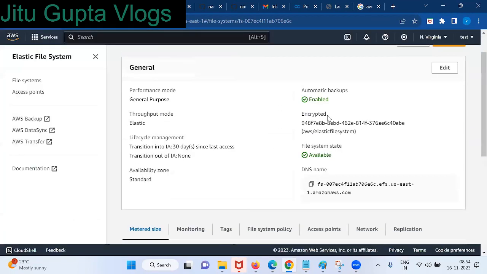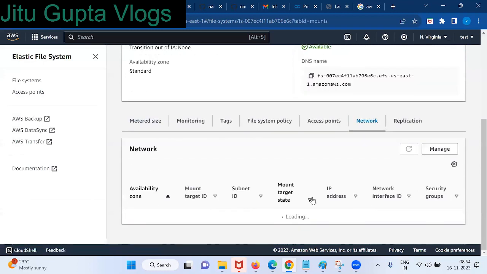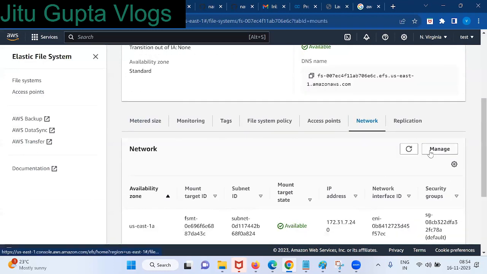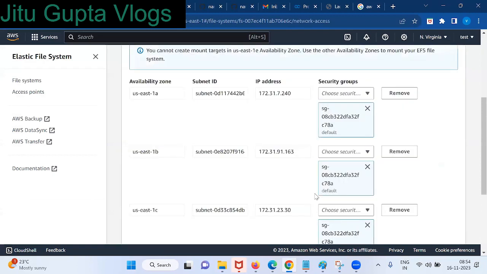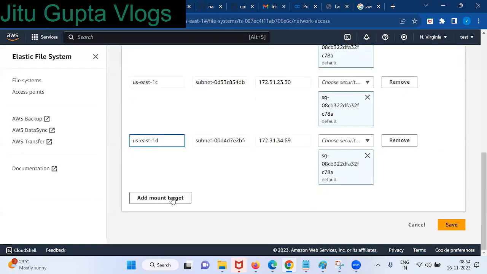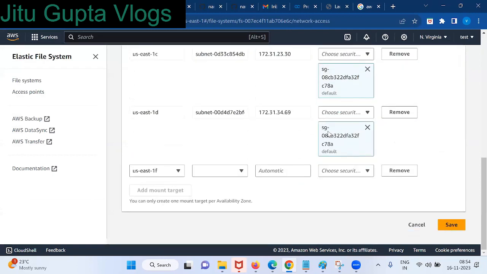How to control EFS? Go to network. So manage. You can remove and attach. Add mount target. Like that we can attach. So no need to take any snapshots to move from one availability zone to another availability zone. It will work at the region level. Is it clear, everyone?